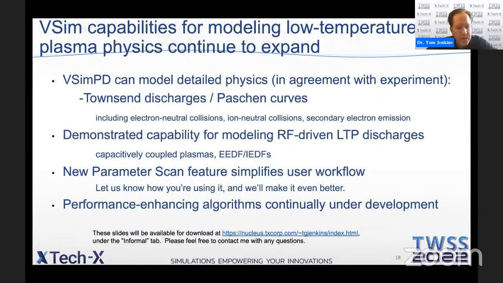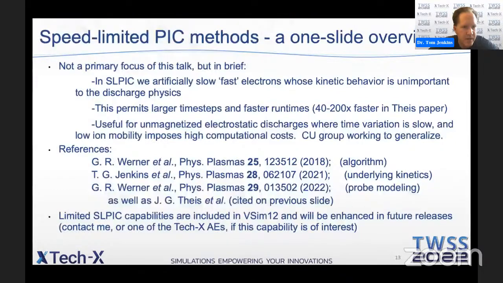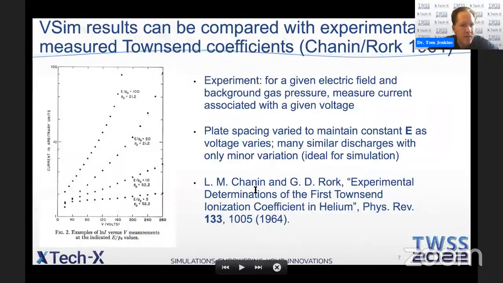Well, that would just be, I think, a different scan, right? You could envision doing one scan for a particular E over N, and then you would need to do another one for a different value. I guess that's kind of captured here, right? In this plot from the 1964 paper, they're changing E, and so you get a different value. You would need to do a different scan to capture that physics, but it's essentially taking our 2D Paschen curve and projecting it into a third dimension as you vary that parameter.